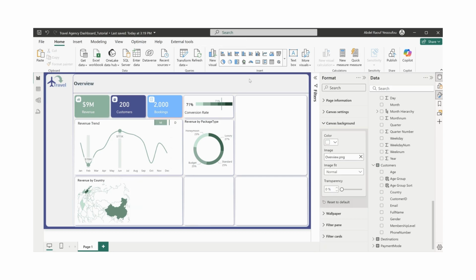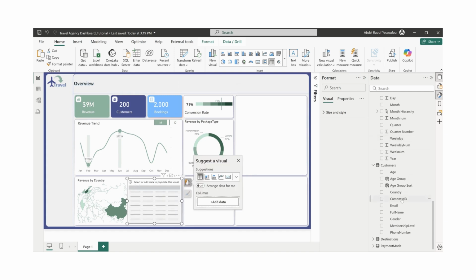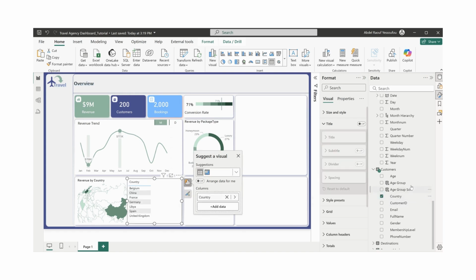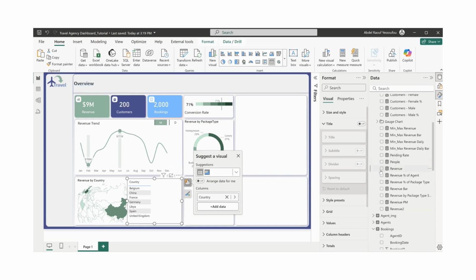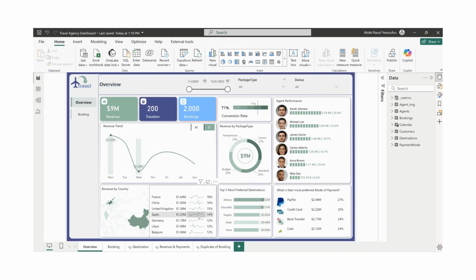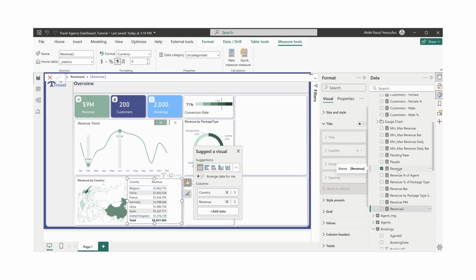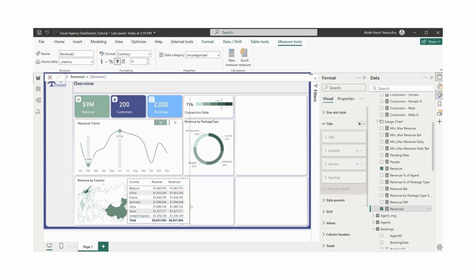So now let's bring in our table. I'll select this table. The table has country, number 1. It has revenue, number 2. And when you look at it here, it has the spark line and also the percentage of each country. For that, what I did was to bring in another revenue. If you look at this revenue 2, it's just equal to revenue. I'll bring that here, and that's what I'm going to use for the percentage. So we have this now.